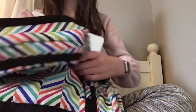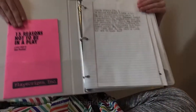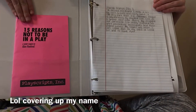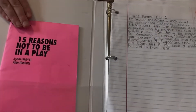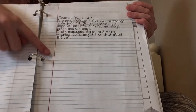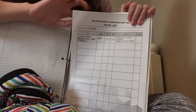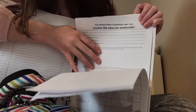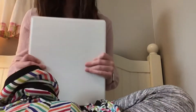Next I have my drama binder — just a plain white binder. On the inside we have a journal prompt for every day, and this is also my script for a play we did. Each day we were given journal prompts and this was stuff for our play. I was part of the costume team. The play was actually cancelled because school was cancelled, so that's kind of sad. Yeah, that's my drama binder.